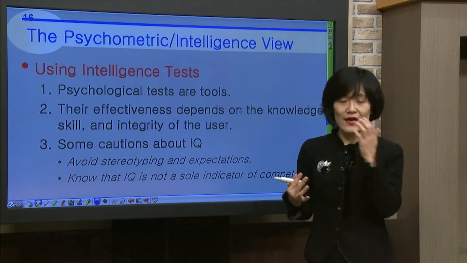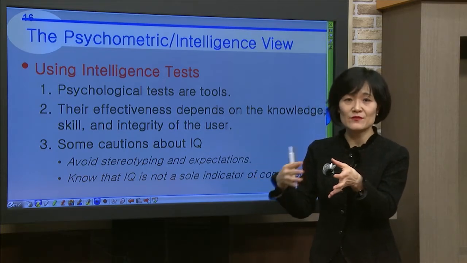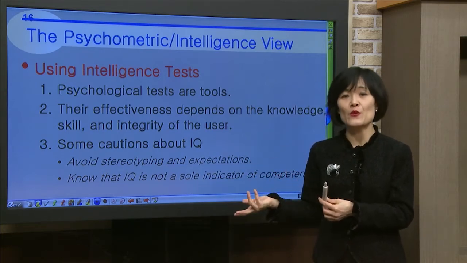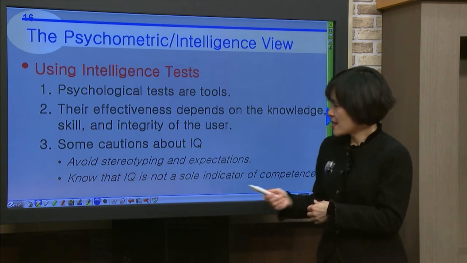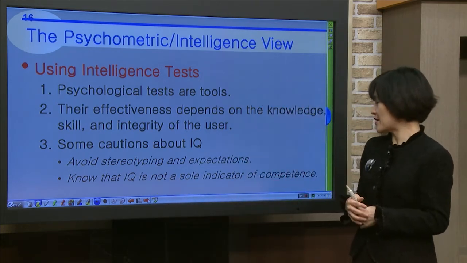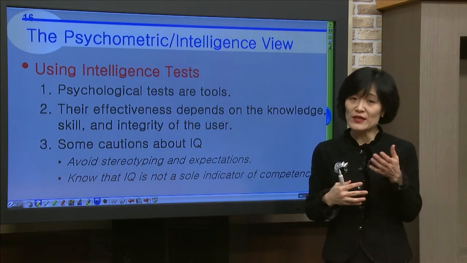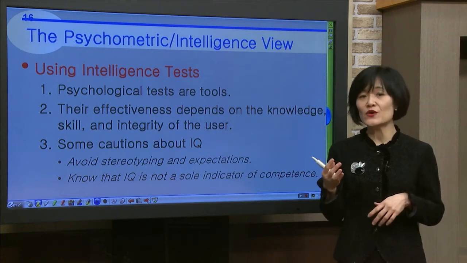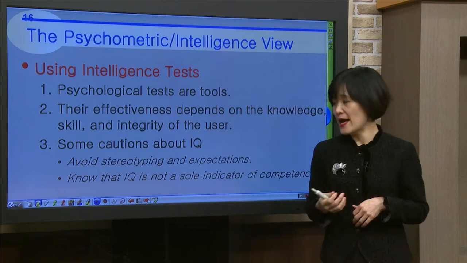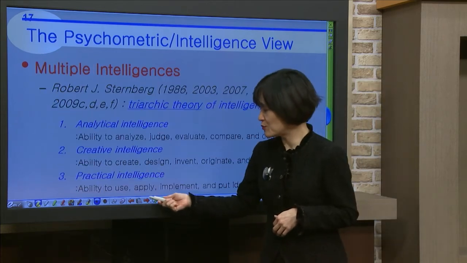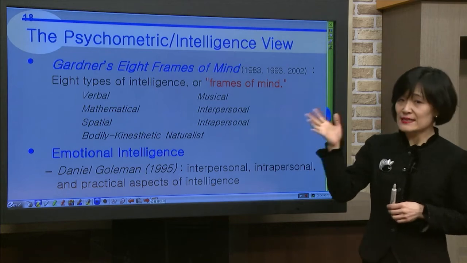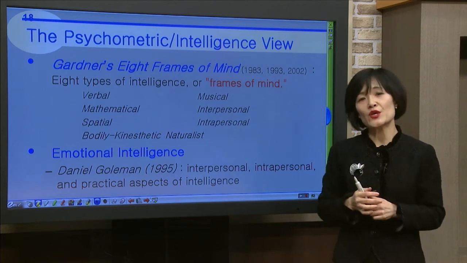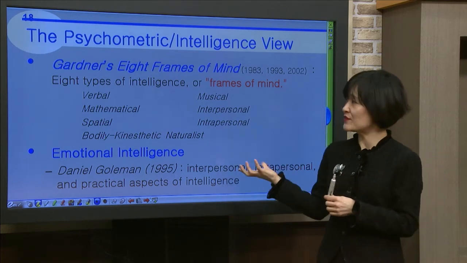Sometimes people have very high IQ students and stereotypically expect that they are going to do well in school performance. But it's not necessarily that way. IQ is not the sole indicator of competence and other things, like you know EQ these days. So IQ is not 100% the indicator, even though there is a significant contribution to performance, but it's not 100%. And these days, as I indicated before, people talk not just about verbal and non-verbal simplified IQ components. It's a more diverse idea.